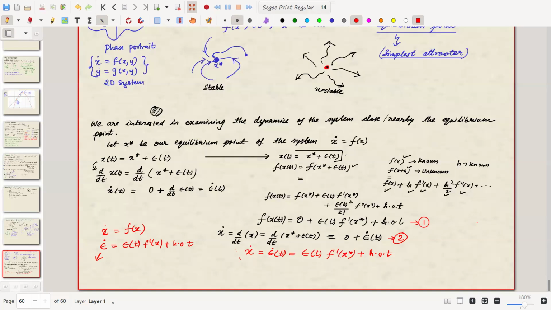The juice out of this equation is: if you have x dot equals f of x as your 1D continuous dynamical system, and you have an equilibrium point x star where f of x star equals 0, you analyze the stability nearby. So I do a perturbation, that is epsilon t, and that is unknown to me. What is the dynamics of that perturbation? I use a Taylor series in approximating an unknown quantity based on known quantities. That's why these equations look a bit complicated to you.